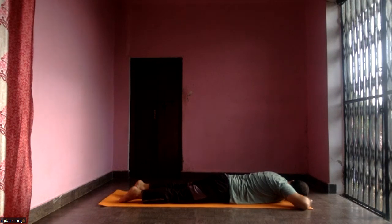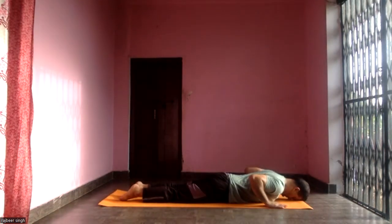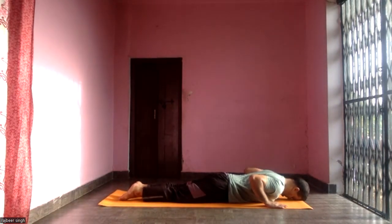Now, preparing for Bhujangasana. Place the forehead down, tuck the elbows close to the chest, fingertips in line with the shoulders. Elbows should be pointing up, feet together, toes pointing back. As you inhale, raise the head up, chest up, and come up.